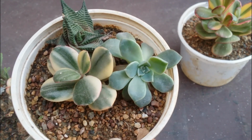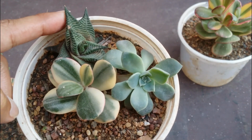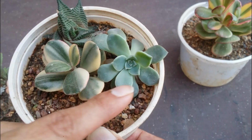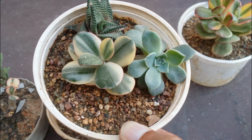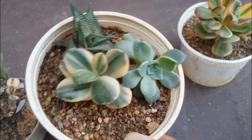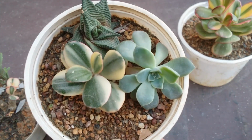This is the reason why I suggest you, whenever you're making an arrangement, ensure that you put your succulents according to the light requirement. Now imagine if you had made the same arrangement with Haworthia and you had kept it in indirect bright light. You can see both the other succulents that prefer morning direct sunlight for 5 to 6 hours are not doing quite well, or I would say they're doing quite well, but they do not have those really striking colors. And the Graptovaria Marpin was quite pushed at the corner.